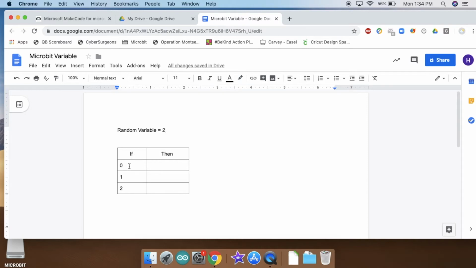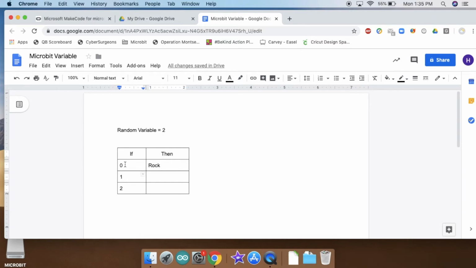It starts at the top. If 0 is equal to your number 2, then show a picture of a rock. So does 0 equal 2? No, those are not the same number. So now it's going to move on.